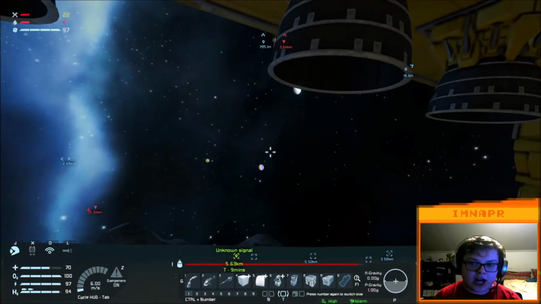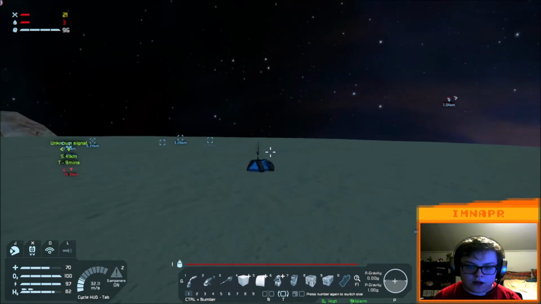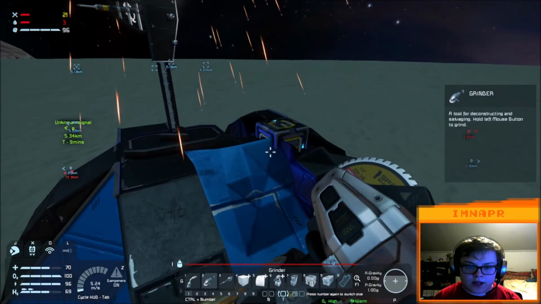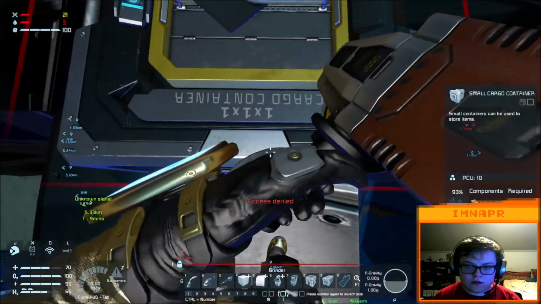Oh, you know what? We could actually get a hydrogen thruster as well. That might be another thing. I'm gonna go ahead and explore it and see if we can find anything. Not shooting at me. Good. Let me check and see if you have any more interior turrets before I go ahead and attack you.